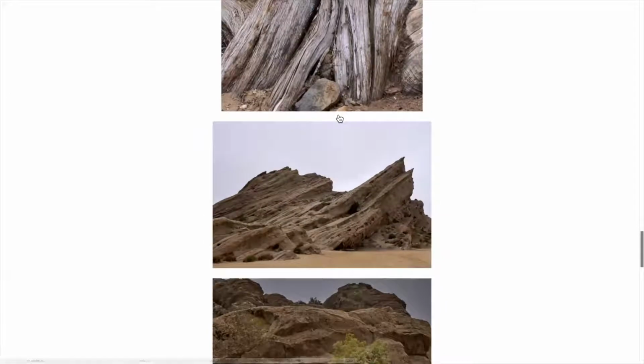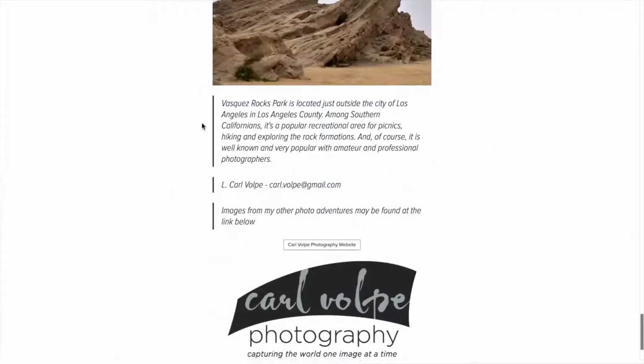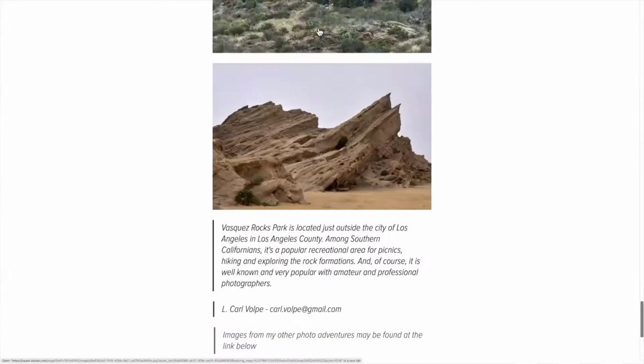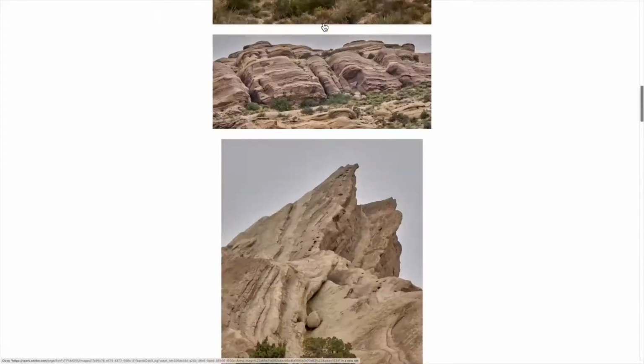I did not. And down at the bottom, every one of mine ends this way with a little bit of comment, my identification, where you can find my images, that's a button, my logo, and then I'll tell you about this appreciate button. So this is the straightforward one of single images.